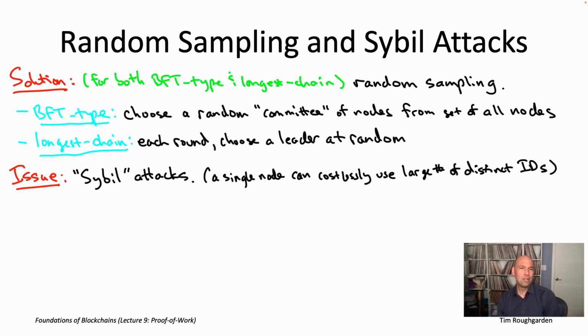So in addition to Sybil attack, you may hear the idea of Sybil-resistance. That refers to a system where it can't be manipulated through the creation of Sybils, or alternatively, Sybil-proof would be a synonym for that. Now, the fact that generating multiple IDs is costless in a permissionless setting doesn't mean that random sampling is doomed to fail. It certainly means this really naive approach, where we're asking people to register by public key, is doomed to fail. But conceivably, there could be a Sybil-resistant way of doing random sampling.